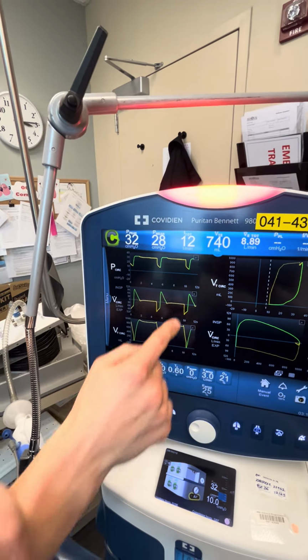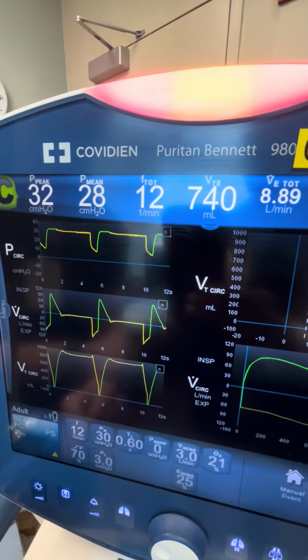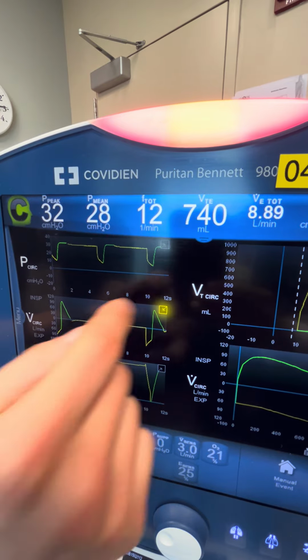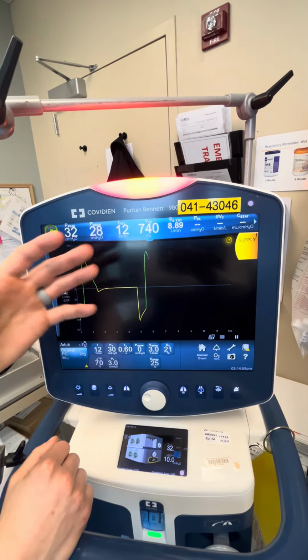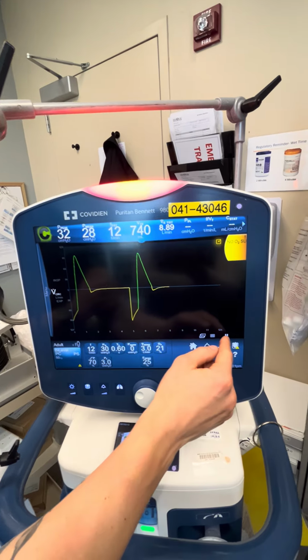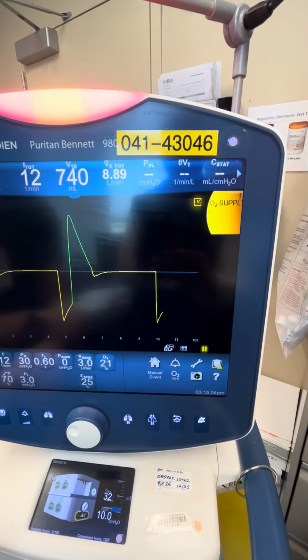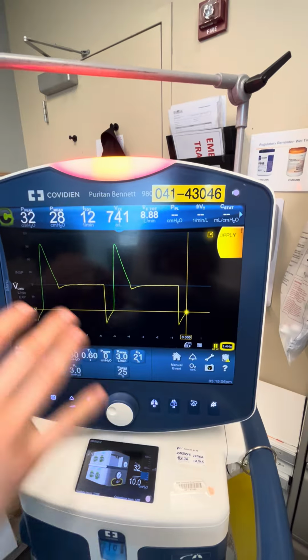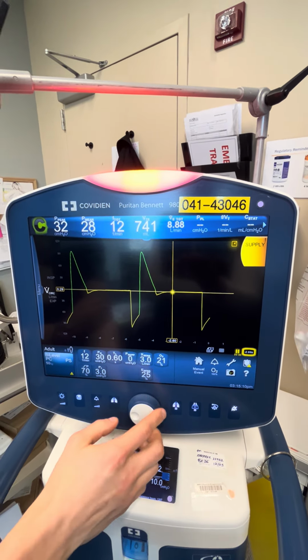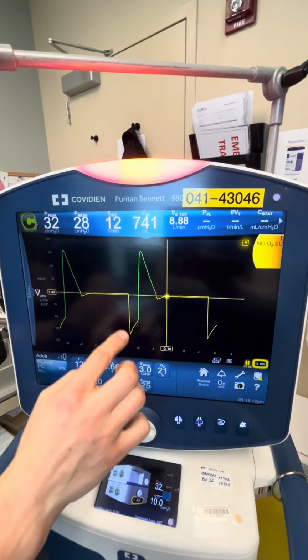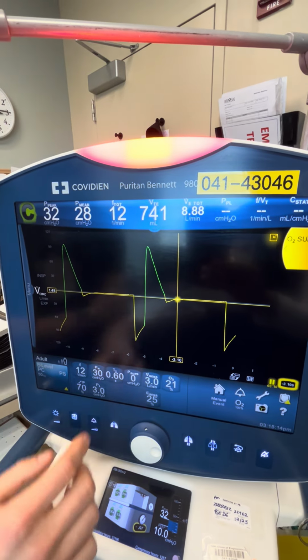How to enlarge it, at the top right of every single one of the tables is a little arrow. You'll just push that arrow. It's gonna expand it open, okay? Once you have this, you're gonna come over here to the pause button and push pause. It's gonna cycle through a breath and it's gonna stop it, okay? At this point, you can take your toggle and come all the way down. Yellow is expiration and green is inspiration.